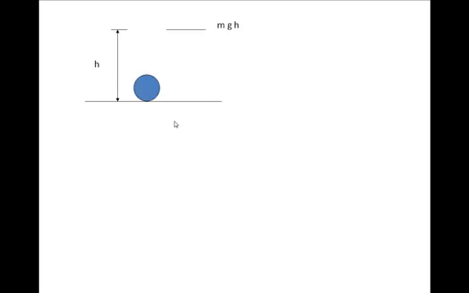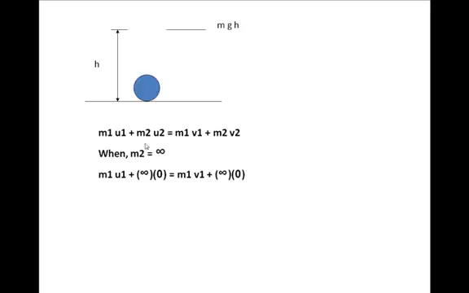Now if we apply the momentum equation to this problem, we have to write m1u1 plus m2u2 is equal to m1v1 plus m2v2, where m1, m2 are the two particles, u is associated with initial velocity, and v is associated with final velocity. So if m2 is infinity, then this equation looks terrible. You see, m2 is infinity, and u2, the initial velocity of the ground, is 0. Again m2 is infinity and the final velocity of the ground is also going to be 0, because you are throwing an object on the ground, it's not going to move the ground. So the initial and final velocity of the ground are 0.